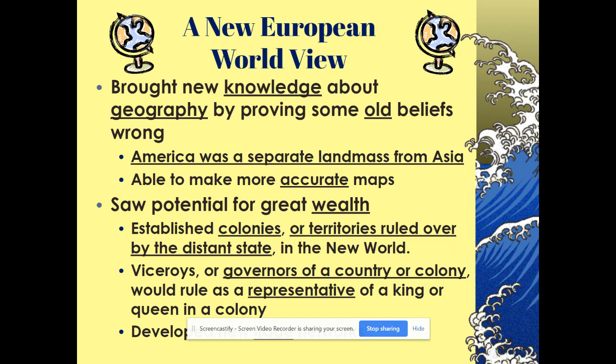So I'm not going to run the whole place myself if I'm the king of Spain, but I'm going to send a viceroy or a governor, a representative that has to relate directly back to me and give taxes to me. And they're going to actually run the colony. They're going to handle disputes. They're going to handle setting up the trade networks. They're going to handle kind of policing that area, but they ultimately have the support and economic support of that mother country.